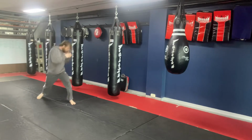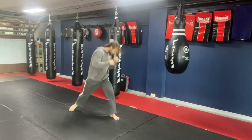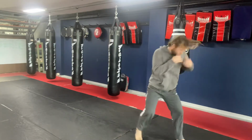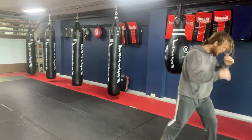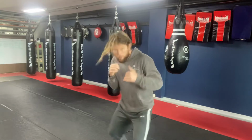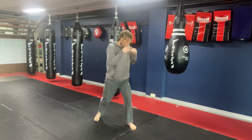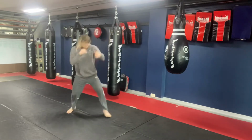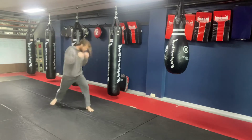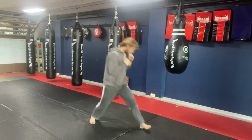And forward, so left foot, right foot, left foot, right foot. Head on the left, head on the right. One, two. One, two. Backwards. One, two. I'll do it with the camera so you can see. One, two. One, two. Okay? Backwards. One, two. One, two. So 15 more seconds.